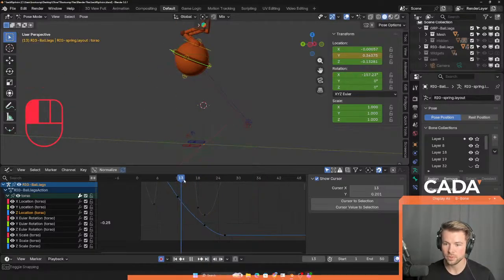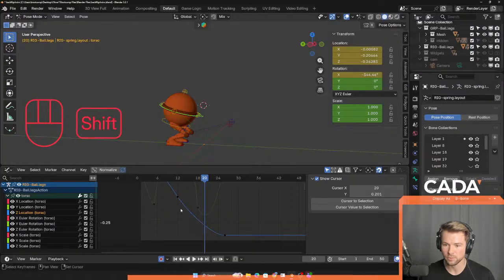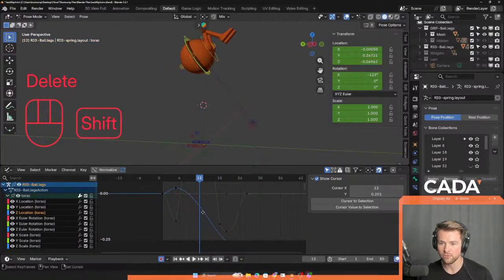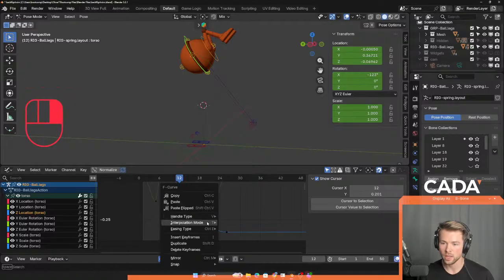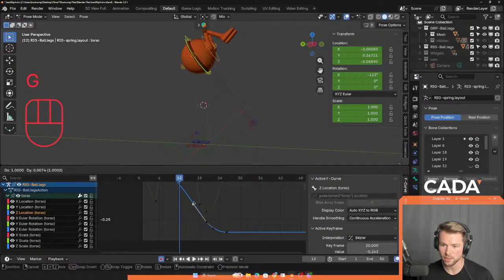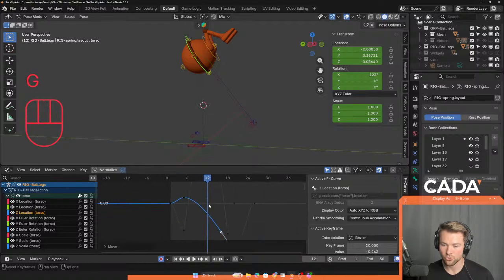And I also want this to be a bit powerful until this point. So I will also delete the mid-air keyframe and make sure that this tangent is free so I can make him go pretty fast.